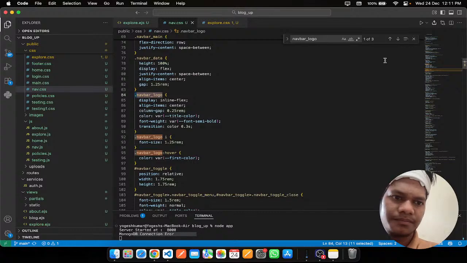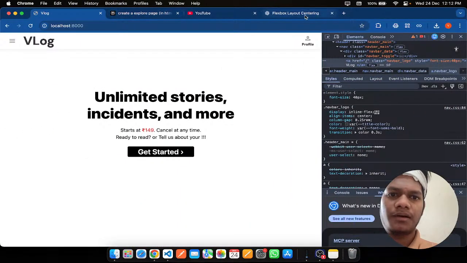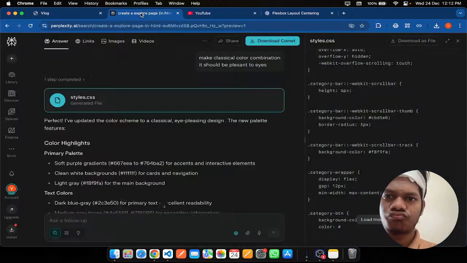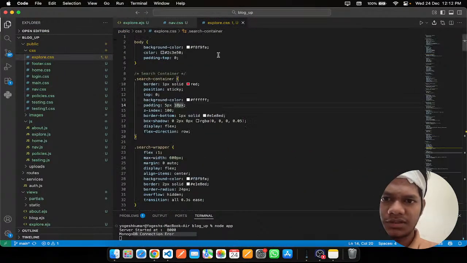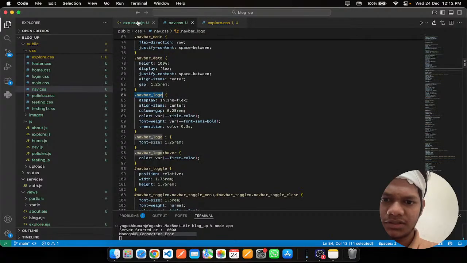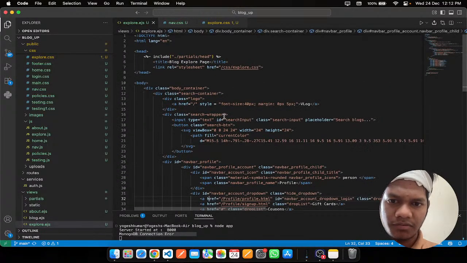Navigation bar logo. So I should go for explore.css, where I have logo.